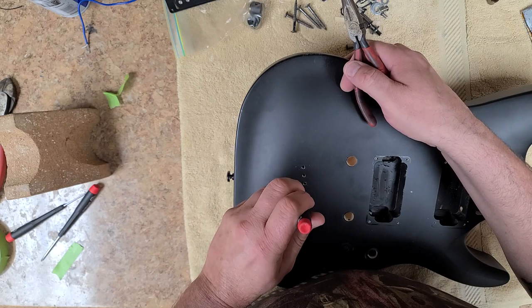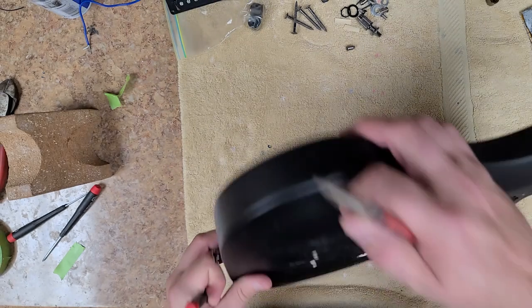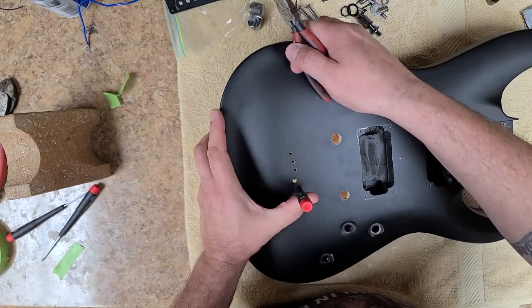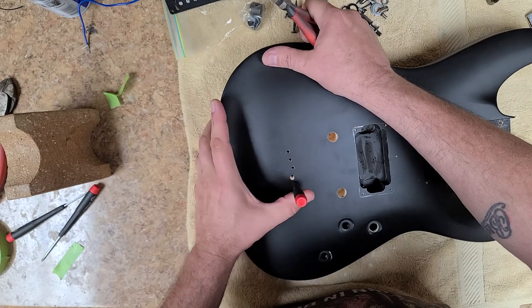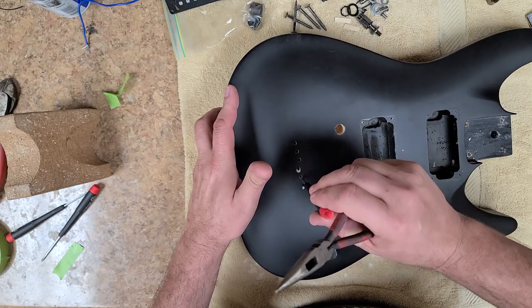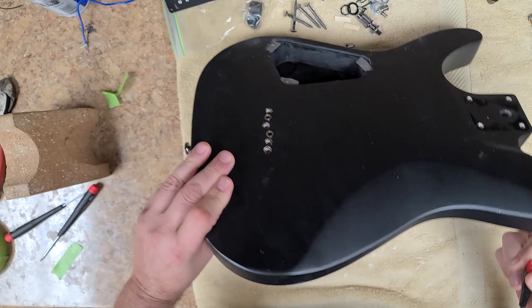That one's not even hitting one. So which one's got one in there? The third and the second. All right, let's see if I can pull those out.